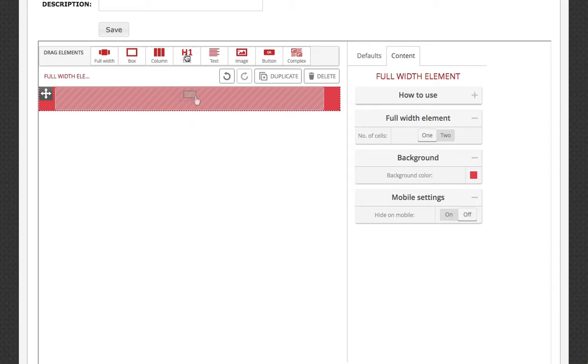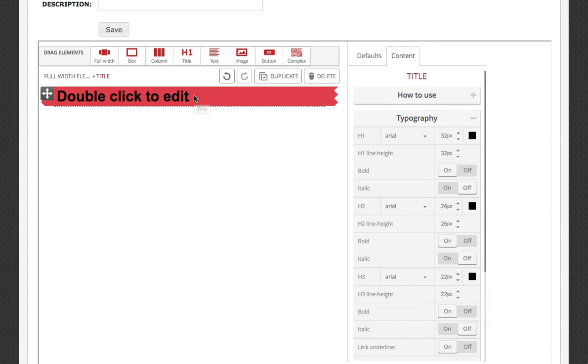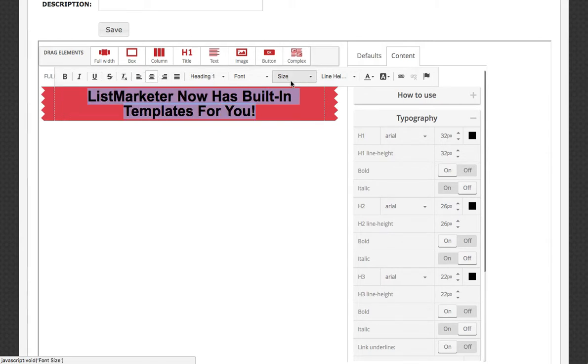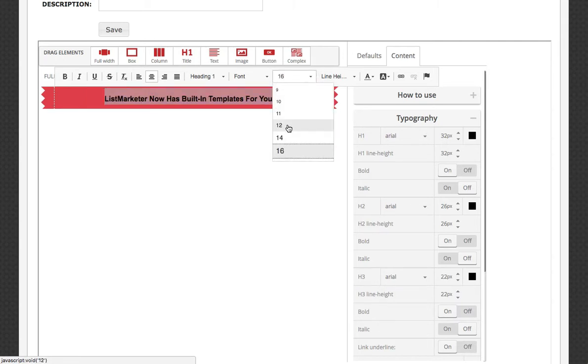Now I'm going to drag another element, in this case a title, on top of this element. To edit any text element, including the title and text box, simply double-click. From here you can paste text in or type. I have some text already copied, and now that I am in the editor, you can see this additional panel has popped up that I can use to edit and format my text. I'll just change the formatting a little. I'll keep the font, maybe adjust the size, and change the text color.